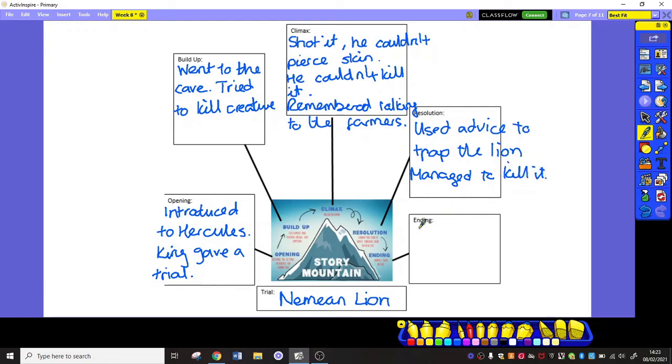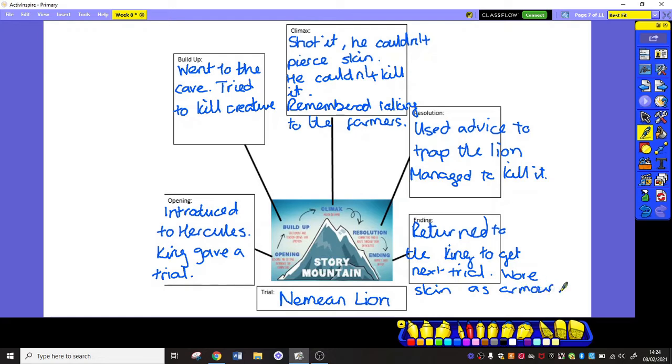And then at the end, he returned to the king to get the next trial. And most importantly, he wore the skin as armour.